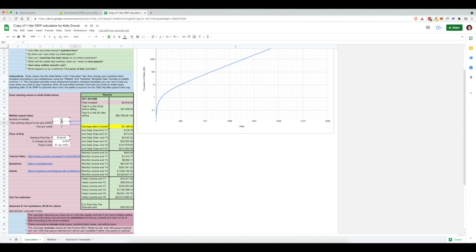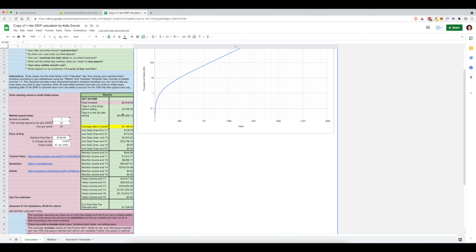But if you were able to do this, you'd come out with $60 million versus having one wallet with 20 DRIP tokens. You could see that by doing this calculation, you would only come out with $5 million instead of $60 million. So hopefully that makes sense and shows you why having more DRIP wallets makes sense, and you create those DRIP wallets in your MetaMask account.